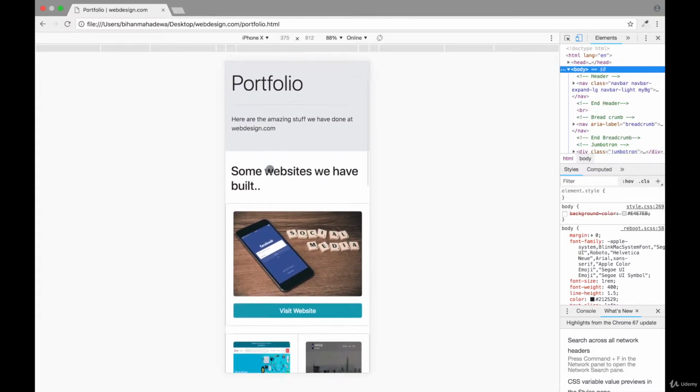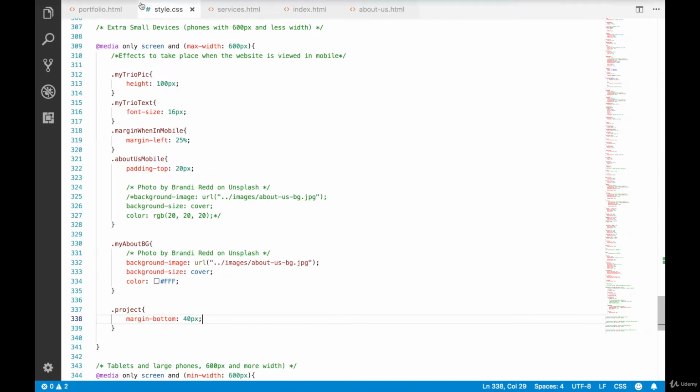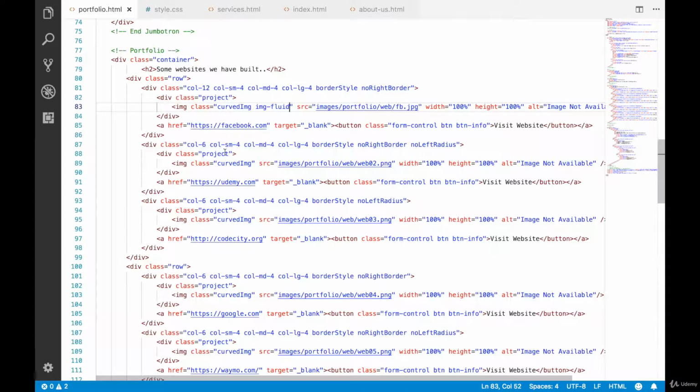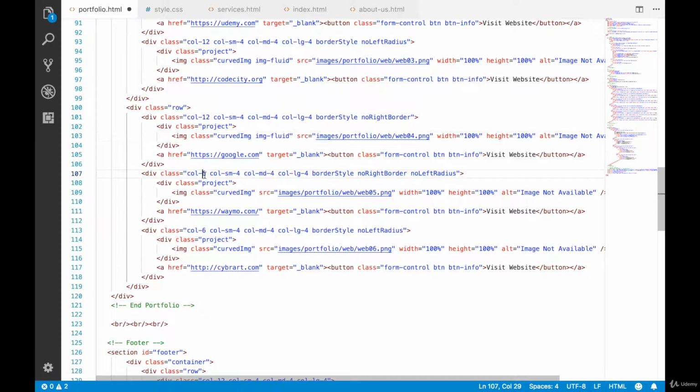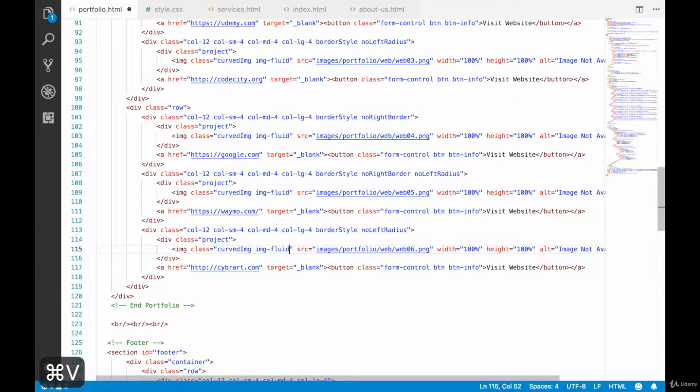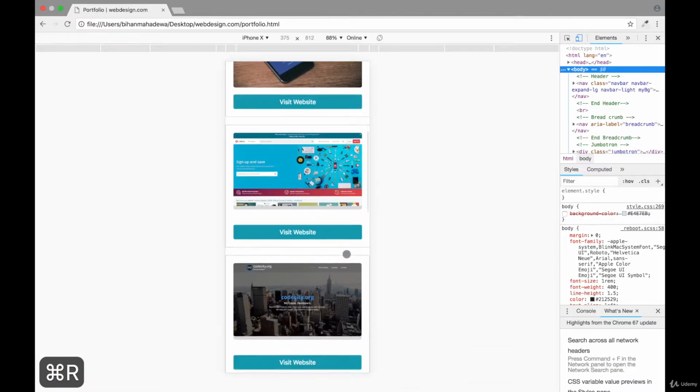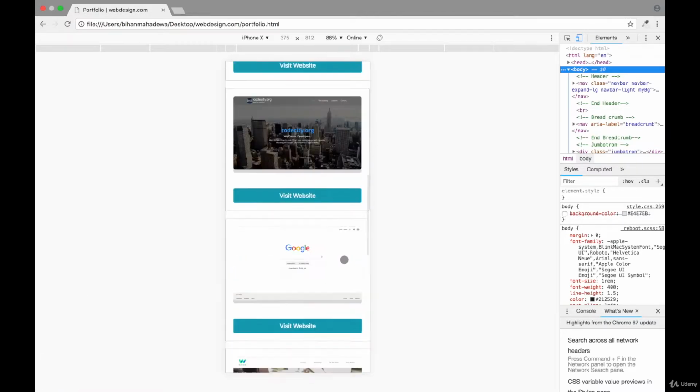Okay. So now the next thing would be we can make all these things 12, so it would look cool. And also we have to make this img fluid the class. Yeah. And even this one should be img fluid and col 12. Even here col 12, and the class is img fluid. And two more to go, col 12 and img fluid. So this is looking really well in the mobile version when we have it 12. Otherwise it is very small and the user cannot even see it. If you refresh it, now we get each project like this, so the user can have a much better and wider view at what we have done.